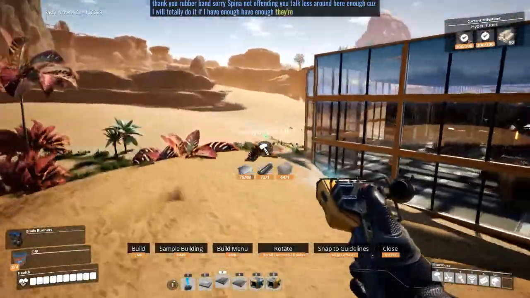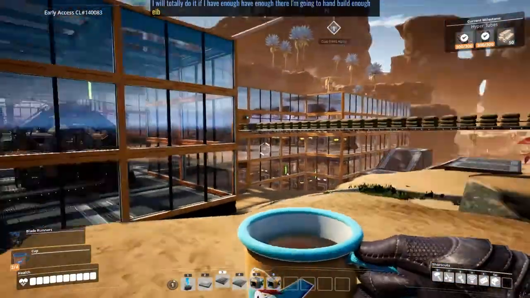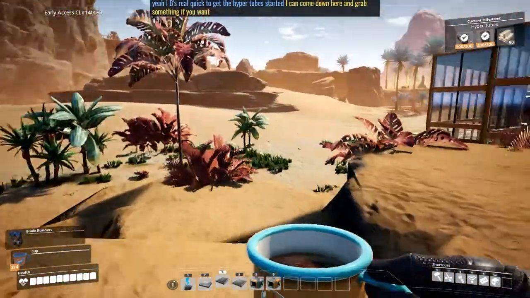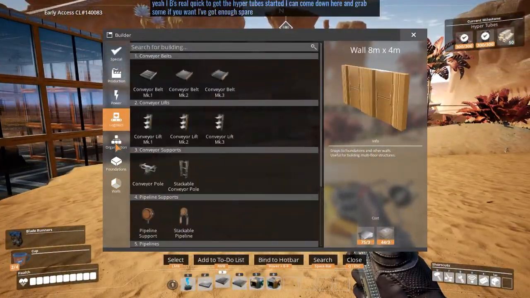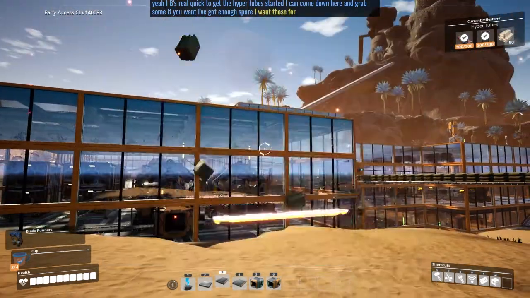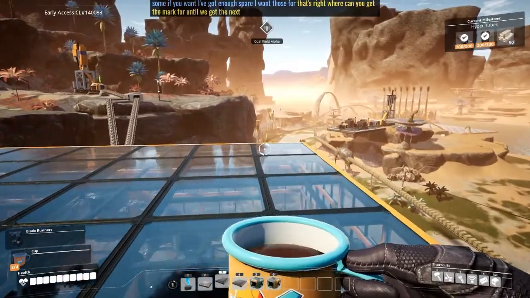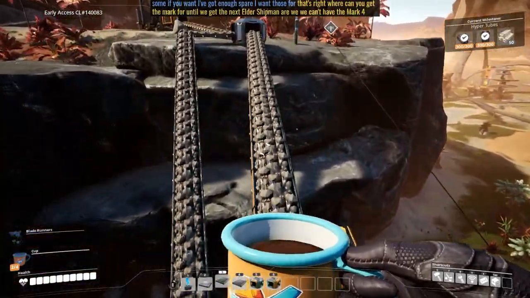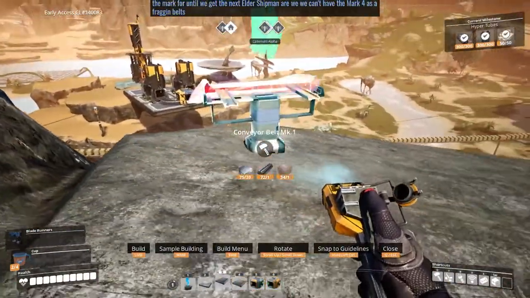So I'm going to hand build enough EIBs real quick to get the hypertube started. Oh, you can come down here and grab some if you want. I've got enough spare steel beams and whatnot. And eventually I'm going to want those for... oh, that's right. We're not going to get the Mark IV until we get the next elevator shipment, aren't we? Mm-hmm. We can't have the Mark IV conveyor belts. Oh. Alright.